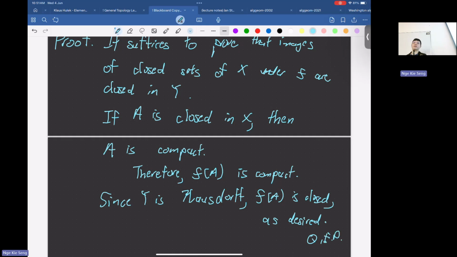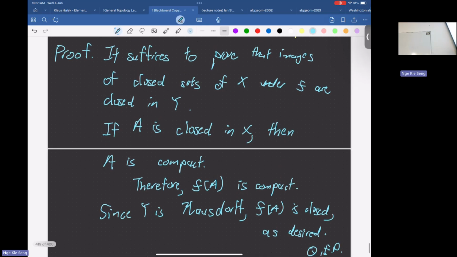Okay, clear? You see, in this proof, I didn't write F down. I didn't need to know the formula for F. Usually students ask, teacher, how do we write F down? No need to write, I only need to know F is continuous. Okay, does it make sense? I just need to know continuity here to apply that the continuous image of a compact set is compact. Good to go. I don't need to know the formula of it.